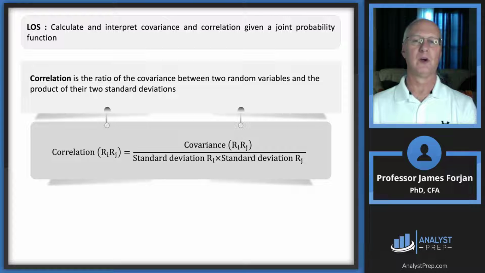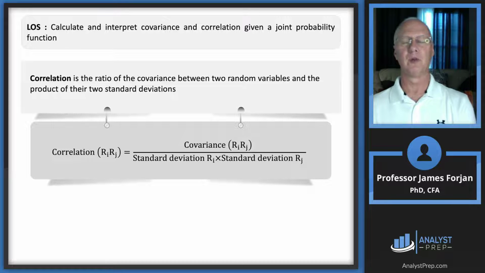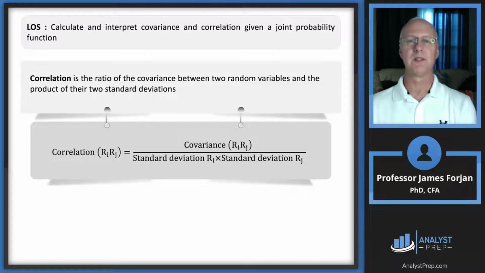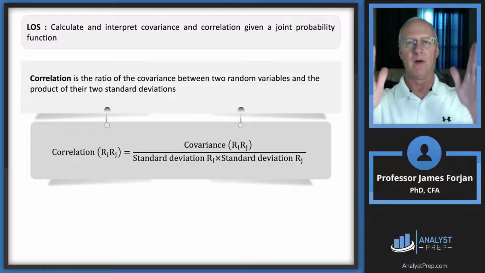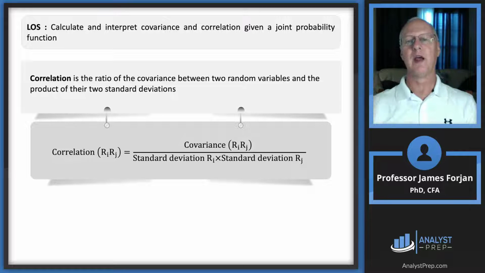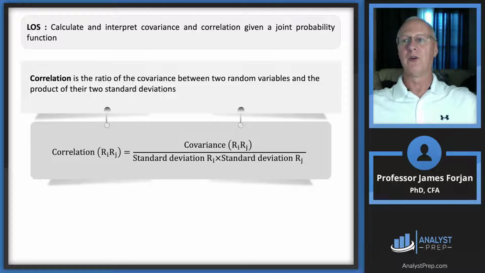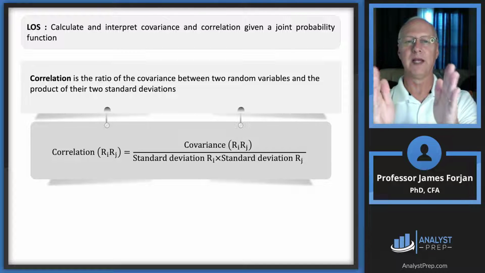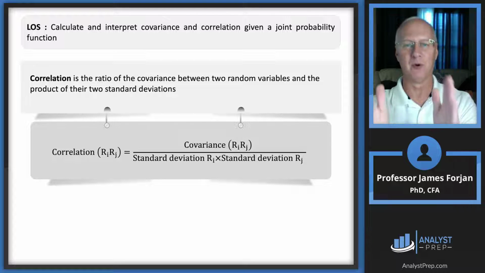So statisticians are super smart. And they say, okay, if we can't really understand what the absolute value of a covariance term means, why don't we standardize it? So think about what I said. I've done this before on slides, that the covariance can be any number. Can you see my hands way out here? But what we're going to do with the correlation coefficient is, if we take the covariance and we put it in the numerator and we divide by the product of the standard deviation of each of the two individual returns, what we're doing is we're putting covariance into a vise and we're squeezing it all the way down to some palatable range, right?